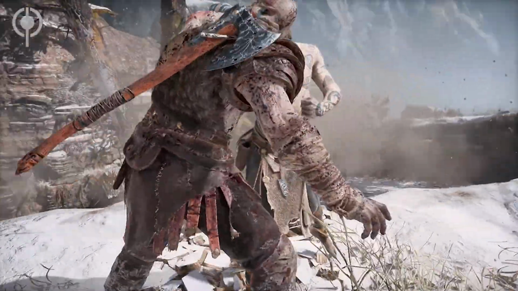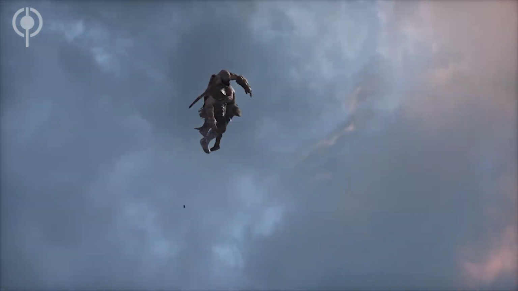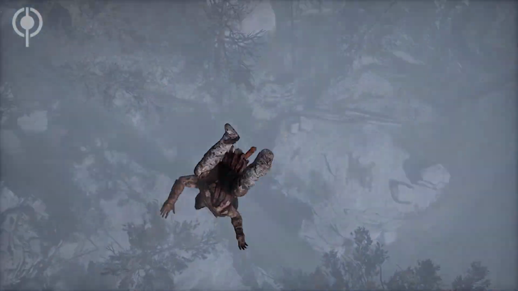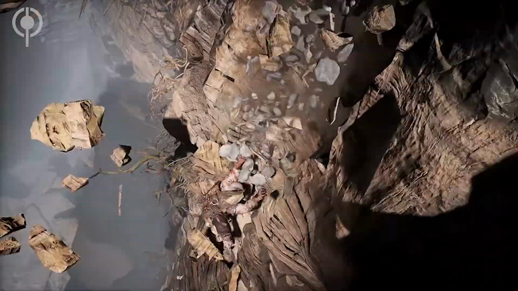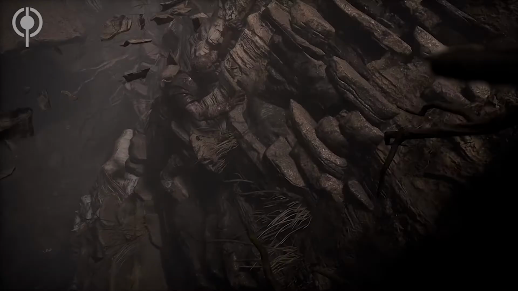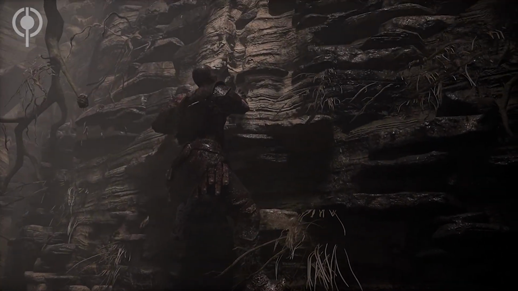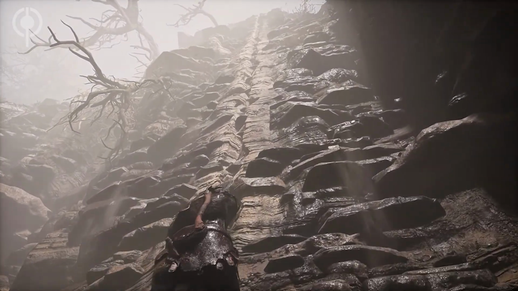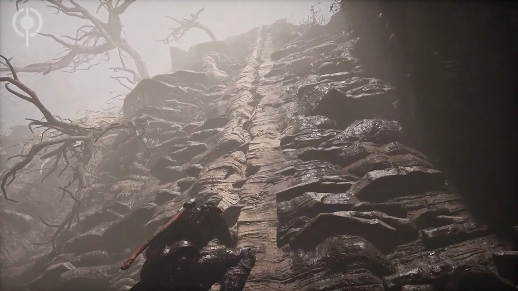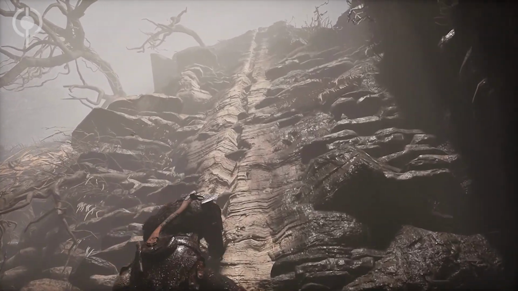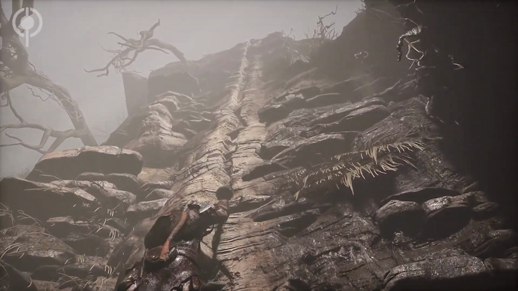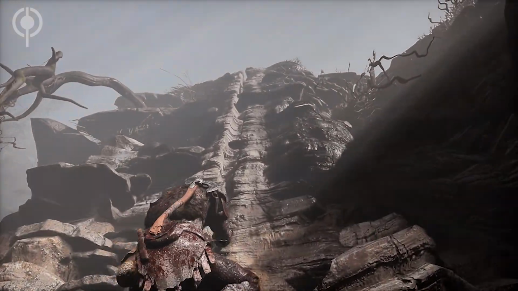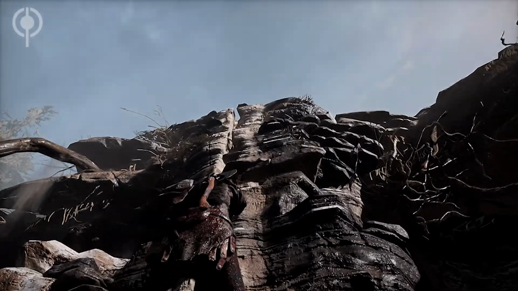Graphics on PC is badass. You can set the game on ultra and it looks damn good. This game is eye candy. I think it's kind of better than the original PS4 version. You can tell that there were some improvements. So for the graphics, I'll say the graphics is A+, and I had a lot of fun with this game. I'll make another video talking about the full review, so I won't give a verdict yet. I will give a verdict later on after I've beaten the game on PC. But so far, the port is good.